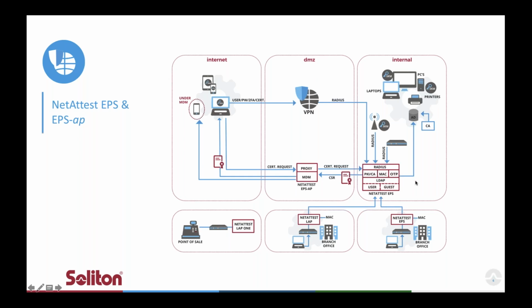And as I said, it also does the 802.1x on the back end, which means that there may be a good reason why you need a full network access control system, but maybe in many cases, this is actually a first good step to controlling what devices you're letting onto your network. And in some cases, with some of these NAC systems, we've come to know that they're not always completely full-featured, and in some instances, the NetaTest EPS is actually a good additional supplement to your already existing NAC solutions to be able to expand it to all the different kinds of devices you may be using on your network.